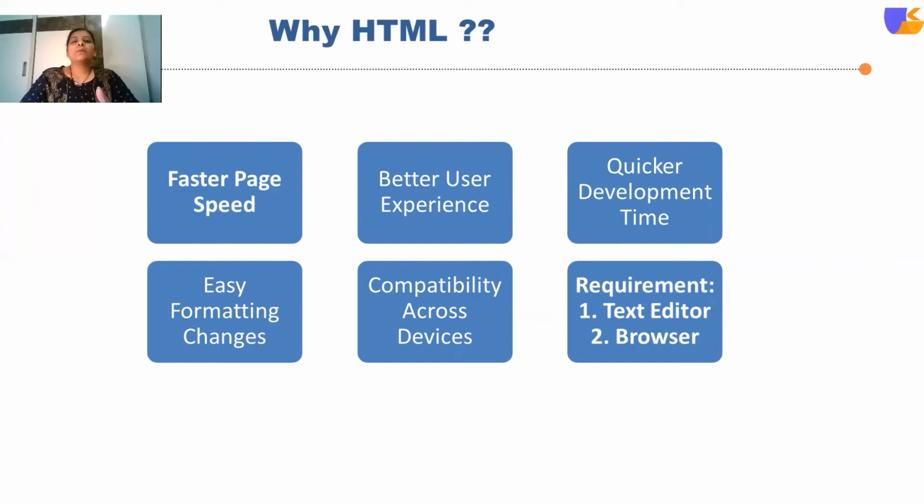It is compatible across all kinds of devices. HTML is supported by all kinds of devices and browsers as well, and the requirements are very simple. For using HTML, no kind of installation is required. All you require is a text editor where you can type your code, and a browser for executing your code. That's it. So that's why HTML is so popular for web development.